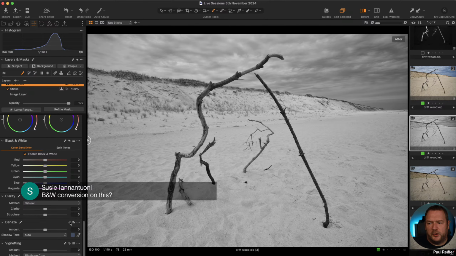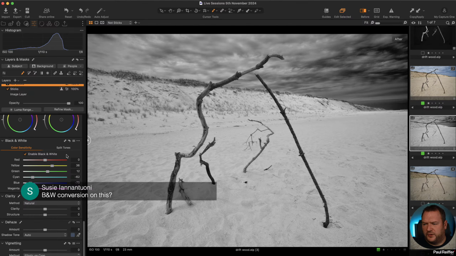Let's think about what we wanted to do. So the yellows, maybe I would increase in brightness. The blues up in the sky, we could decrease. I think Bob actually pulled down the magentas in his conversion, but I'm not sure what benefit that's giving us, to be honest. The cyans we can bring down, that's the sky as well. Reds would be some of that background. Let's just soften that a little bit.